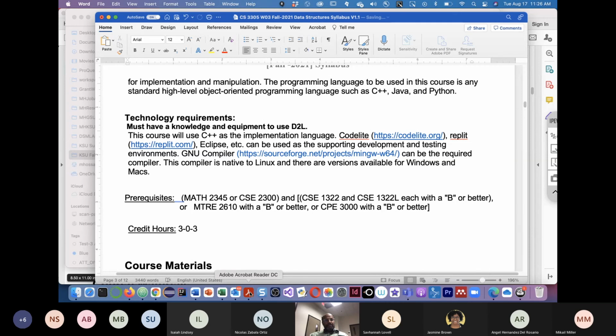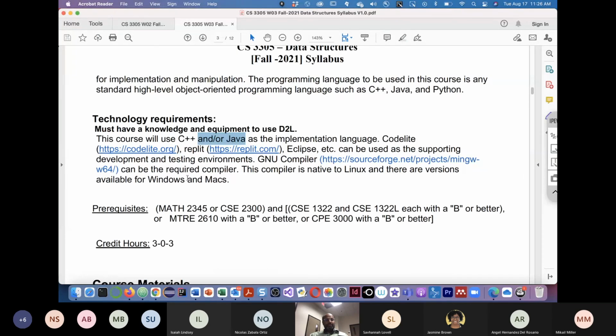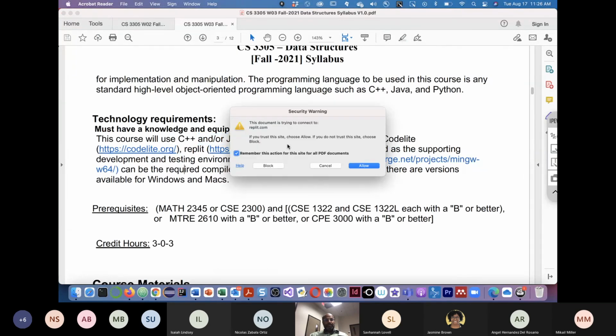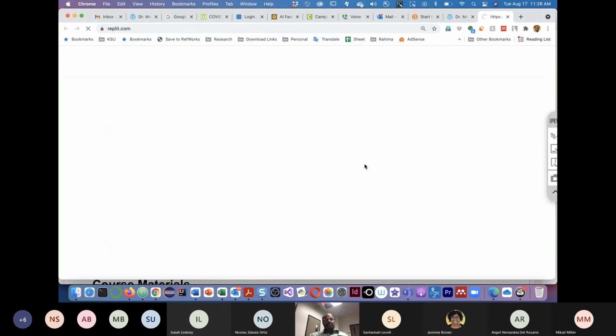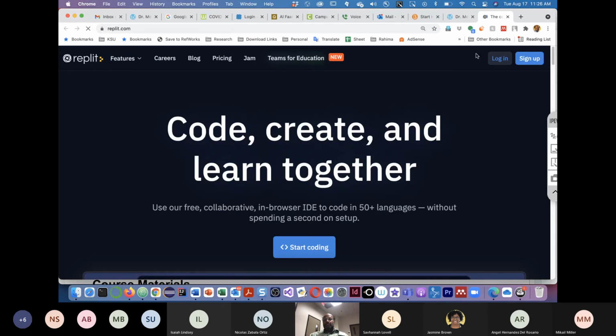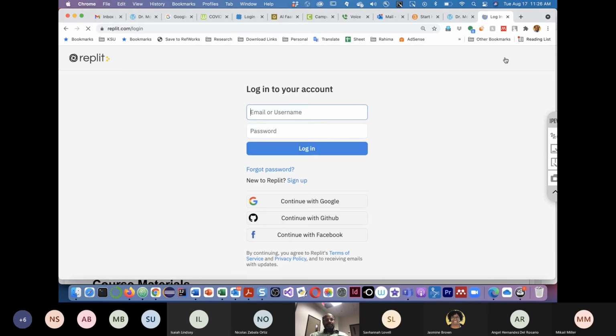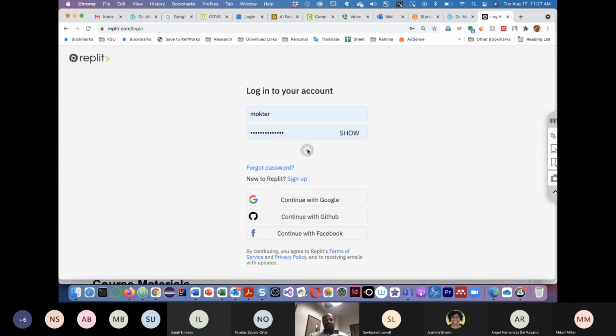Replit is replit.com. If you go to replit.com, you can quickly write your program, a short program. Creating a Replit account is very simple. Just use any email address, your personal email address or your school email address.